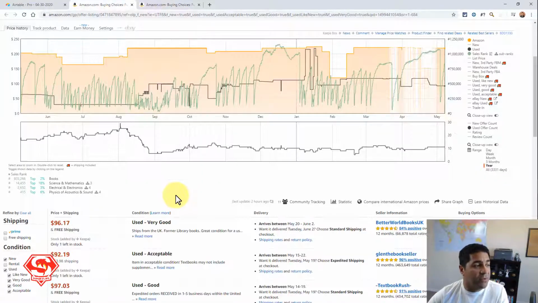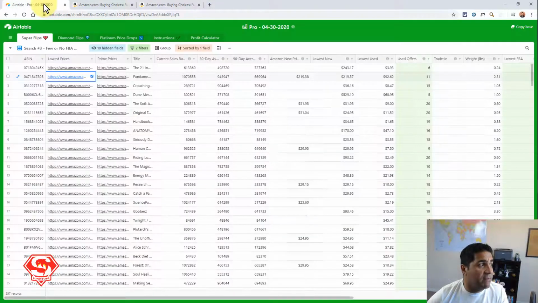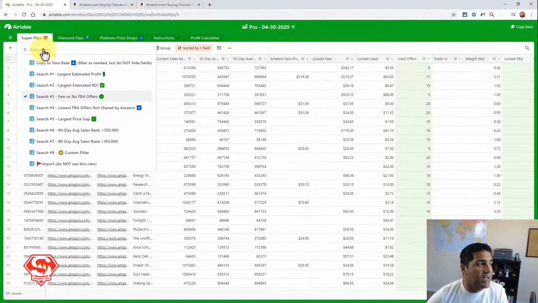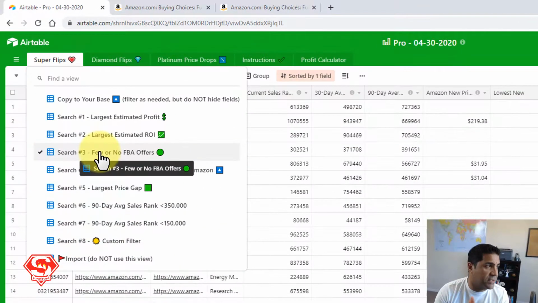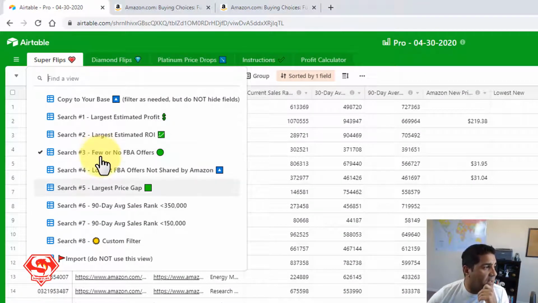And these are the type of books where I tell you, you send them on into Amazon, and these are the ones that sell real quick. Why? Because you don't have any competition, right? There's no other FBA competition, and in some people's minds, that's what they want. My suggestion in all of this is to not go with one particular strategy. Definitely mix it up.